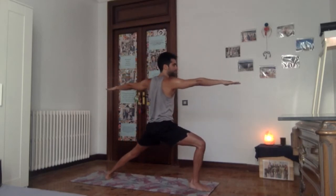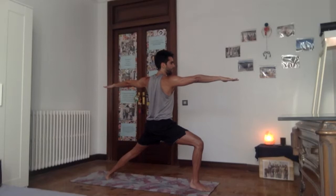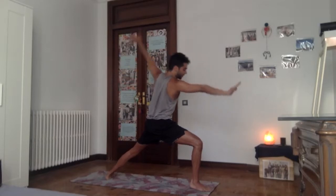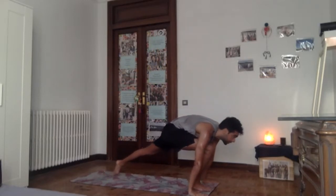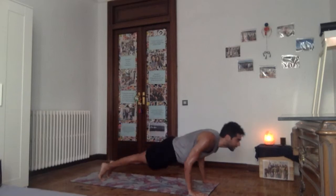Four, five. Keep reaching way out through the arms, down through the shoulder blades. Four, four. Three, keep the left glute active. Four, two. And one. Hands to the ground, press, shift the weight forward, and then reach up and exhale back.